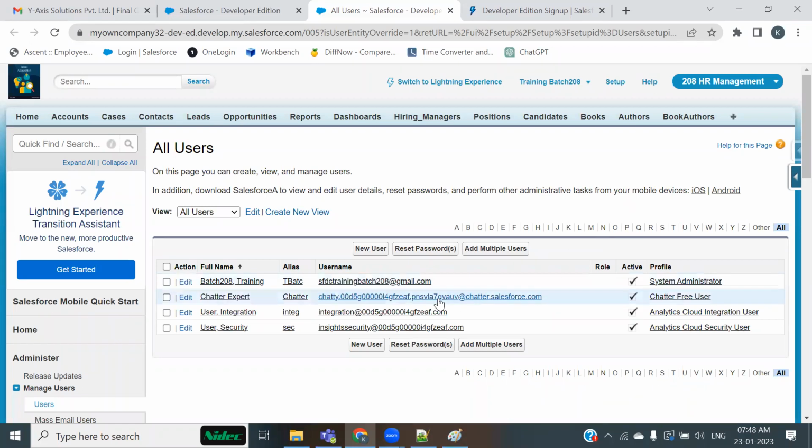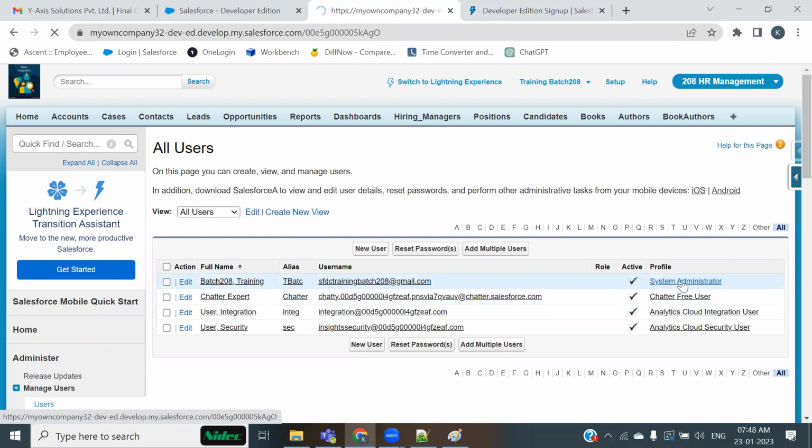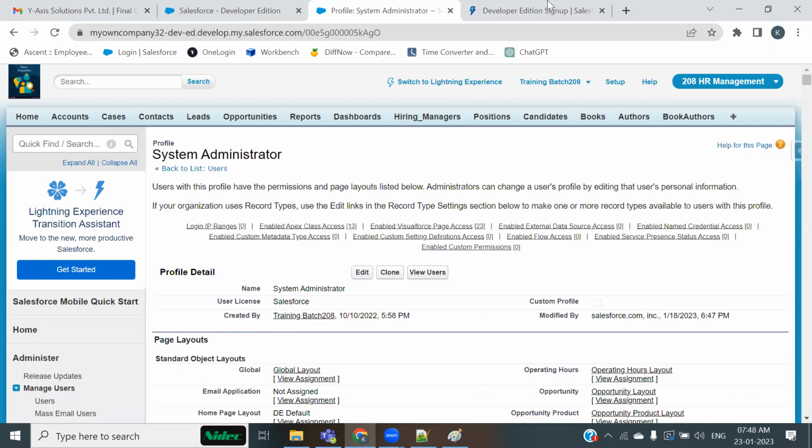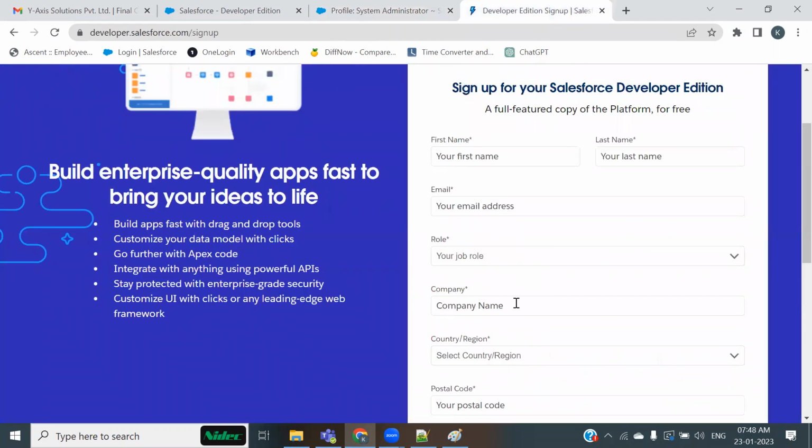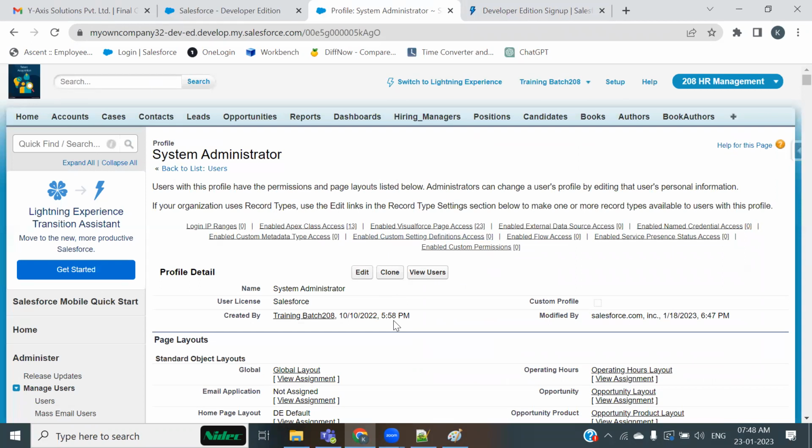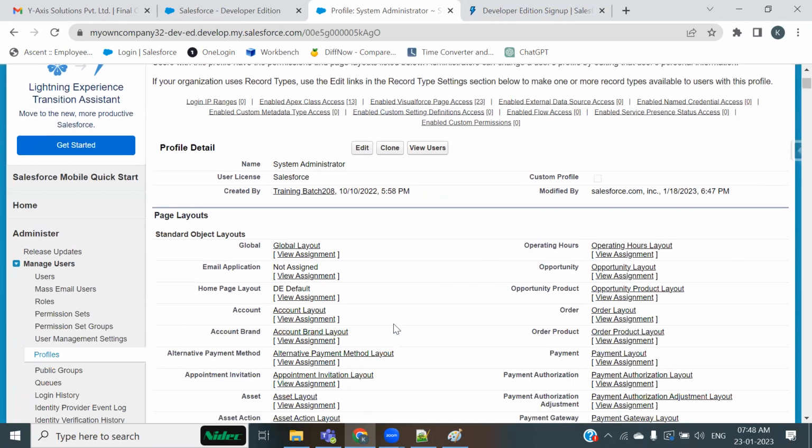And this user becomes the system administrator by default. Whenever you create a user from developer.salesforce.com, that user becomes a system administrator by default. Now, system administrator is a profile.